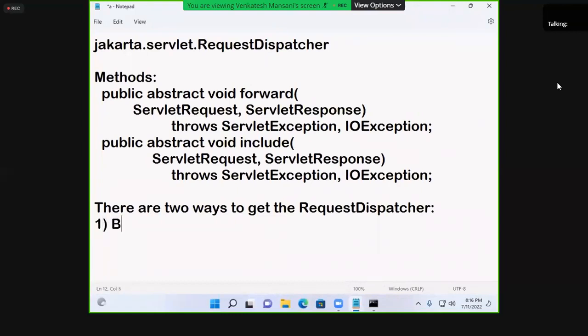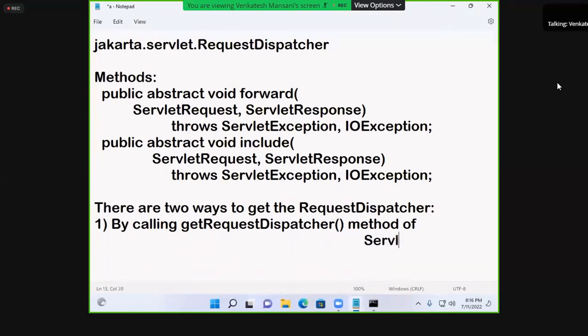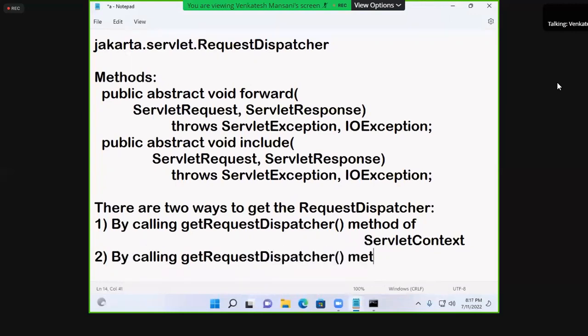First one, by calling the getRequestDispatcher method of ServletContext. Further, for listeners, one more is also there. By calling the getRequestDispatcher method of ServletRequest.